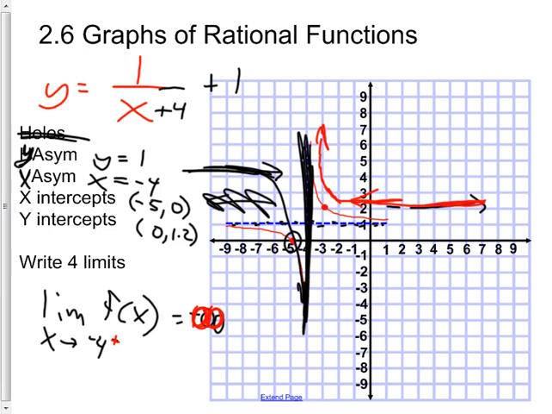Okay? Any questions about that? Yes? No. But if you have a regular equation, you can make the graph, and then you can write the limits. Sure, you may. Hold on just a second.